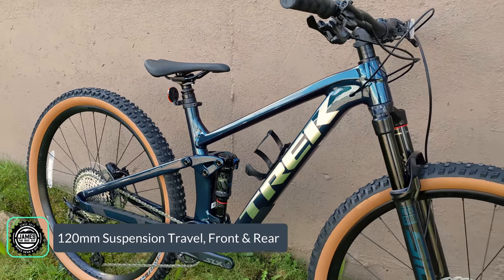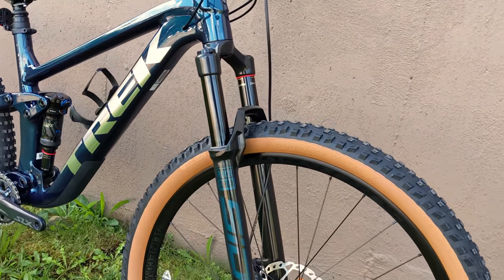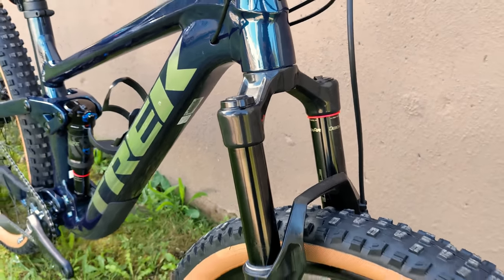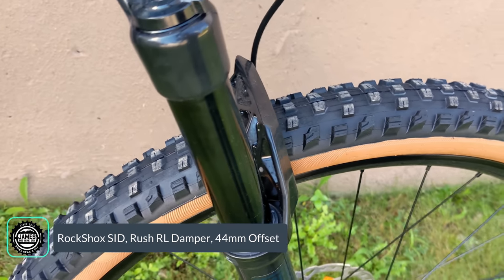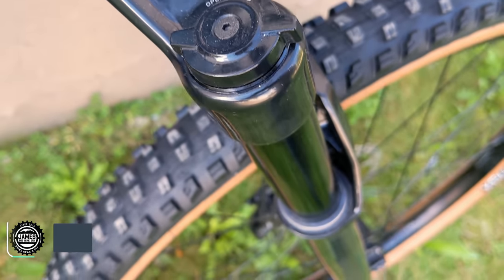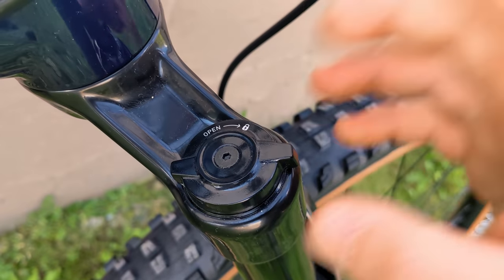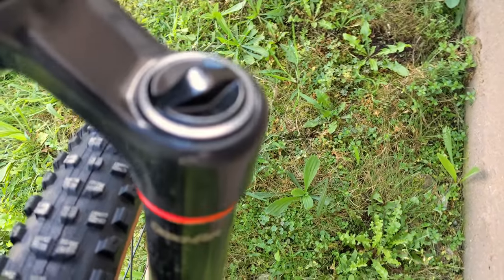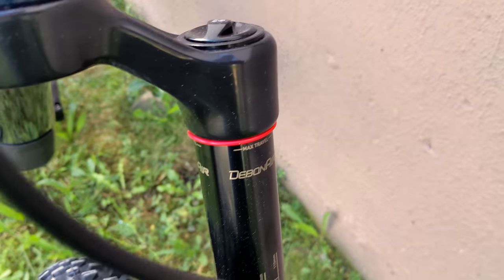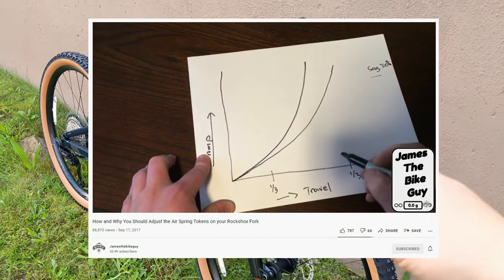The rear end has 120mm of travel, matching the 120mm RockShox SID fork up front. The RockShox SID is pretty awesome — it's great to see RockShox putting their SID into a more aggressive 34mm stanchion setup. It runs their new Rush RL damper, a nice lightweight version similar to a charger but much lighter, with an open and locked position. Rebound adjustment is available down below to dial in speed, and on the non-drive side it's air-adjustable using their DebonAir air spring, so you can add spacers and tokens to tune progressivity.